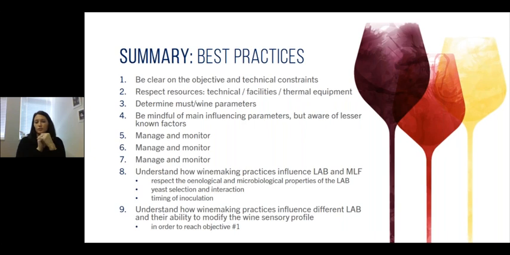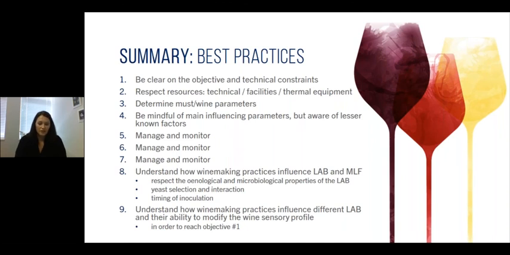As I mentioned, some of the factors that will influence the bacteria, be aware of them. And it's so important that I made it number 5, 6, and 7. Just as you would manage and monitor alcoholic fermentation, you have to manage and monitor malolactic fermentation.